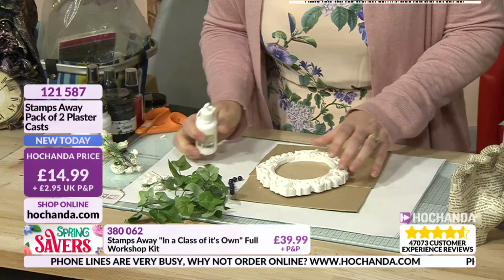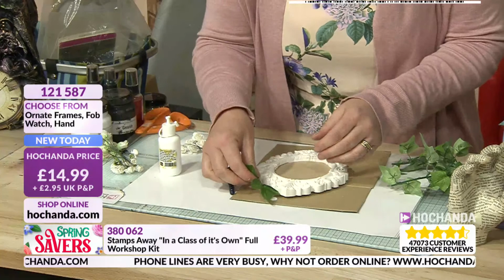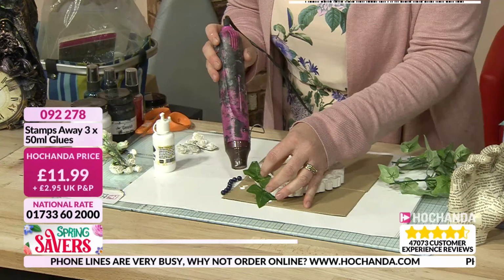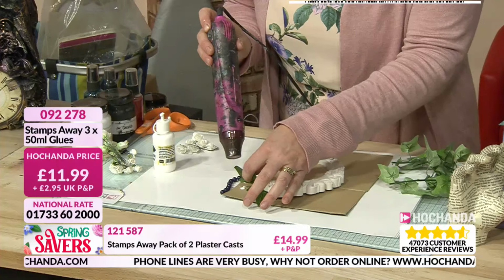And then I've got some flowers. I've got some ivy vine, which I just sort of dismantle and stick. Again, I'm using our acrylic glue, but I'm sticking things that might take a little bit of time. If they're springing up and you want them to stay in place quite quickly, take your glue, put a little blob, and then blast it with your heat gun. You'll see it's shiny to begin with, and then as it starts to go matte, it means the top layer is starting to dry, then you can press into it and things grab quicker.